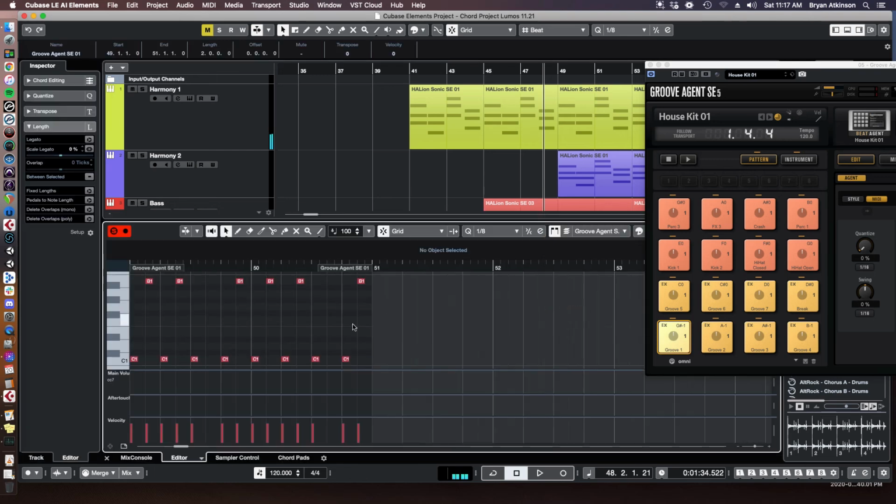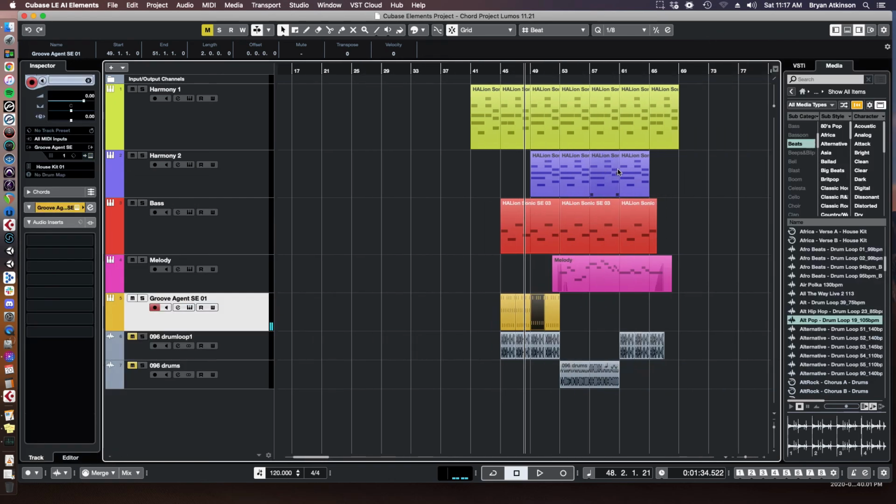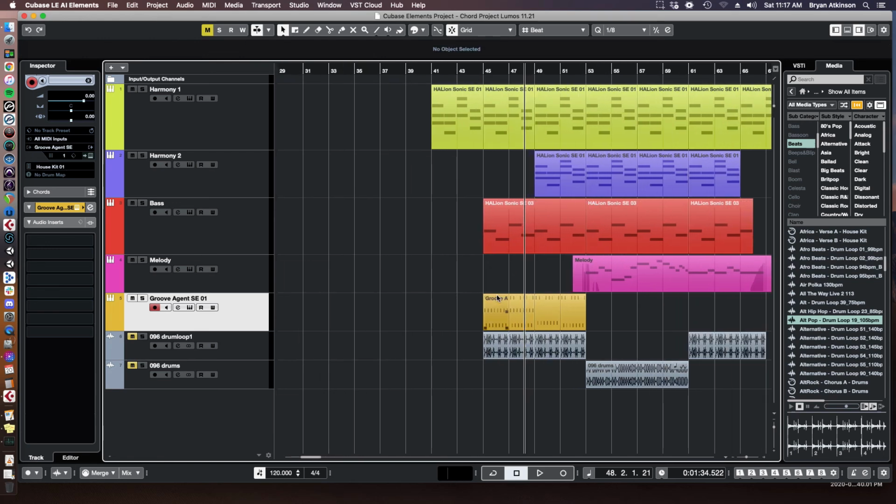So that's the MIDI data. So I could go in and then change it around if I wanted to. Move it up to a different sound if I prefer a different sound. All right, I think we've covered everything. So let's go down to tricks real quick. So we've got our harmony, our bass, our melody, and drums.